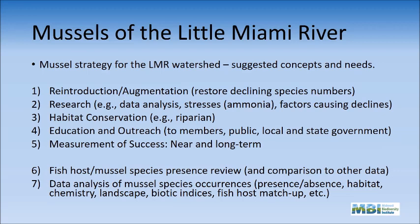Actually, MBI does a citizens QHEI course, which would cover in-stream habitat. Ed can go into that in a little more detail since he's the teacher. I think you have one coming up pretty soon, as I recall, or maybe it just happened. But definitely citizens can go out and identify heavy silt areas, or moderate silt, or silt free, even if those exist.